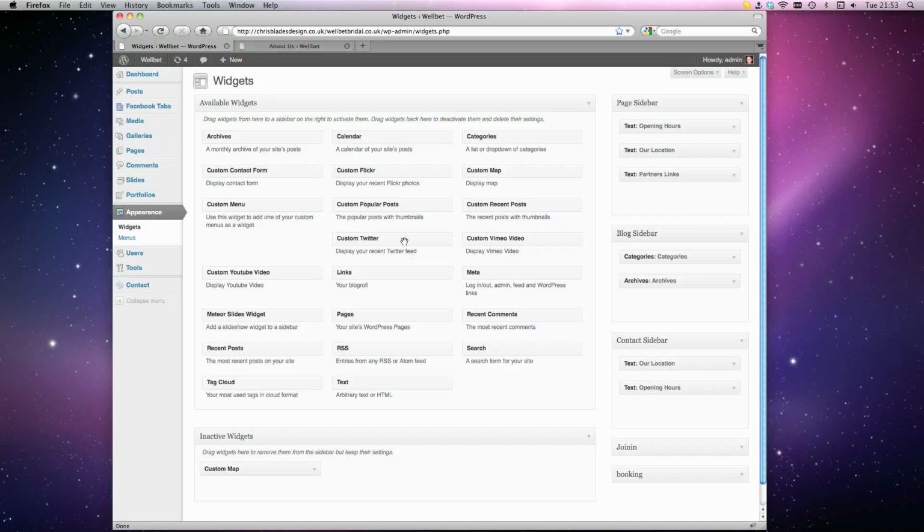There are a number of different things on here. You can add a calendar system already if you want, another map. You can pull images in from Flickr, which works in the very same way as YouTube does, but only for images. You can pull in Vimeo videos as well as YouTube, RSS feeds, plain text, tag cloud, or a slideshow if you wanted to.